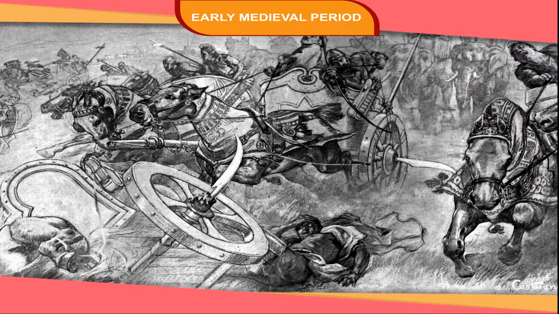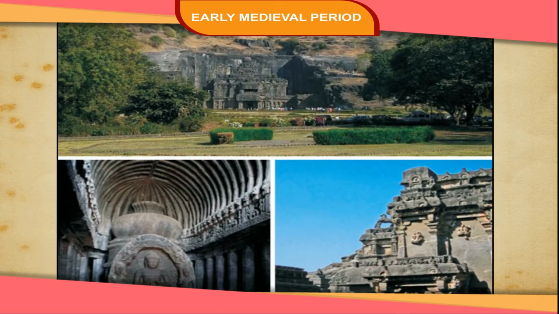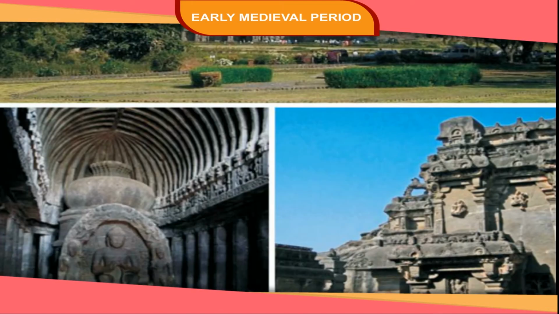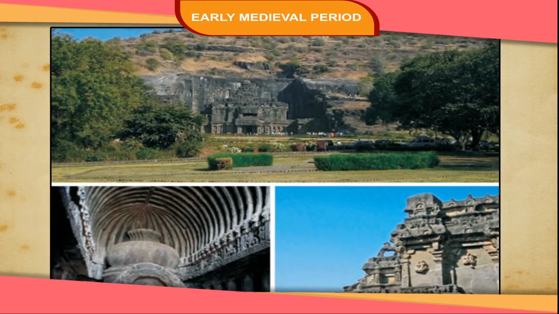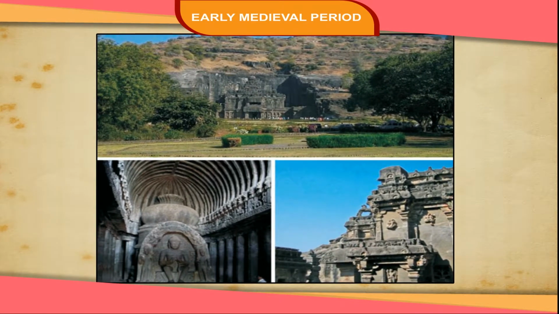It was the Rashtrakutas who first forged north to the Gangetic plains and successfully contested their right against the Palas of Bengal and the Pratihars of Gujarat. Dravidian-style architecture reached its pinnacle, the finest examples of which are seen in Ellora and Elephanta caves in Maharashtra and the Kashi Vishwanath temple in Karnataka. All these temples now are UNESCO World Heritage Sites.